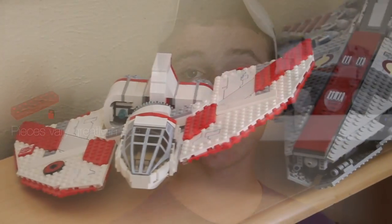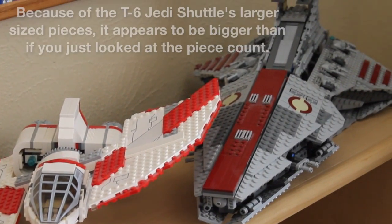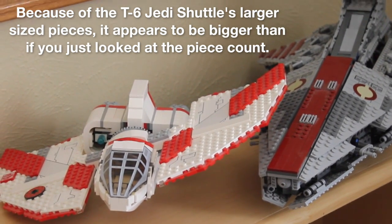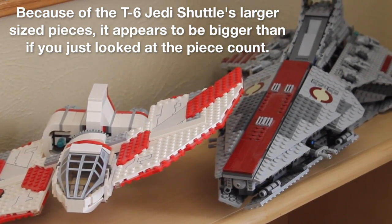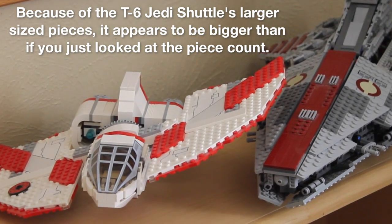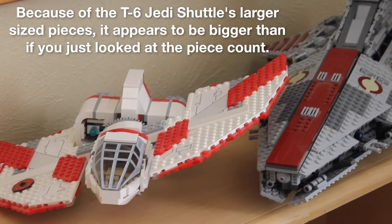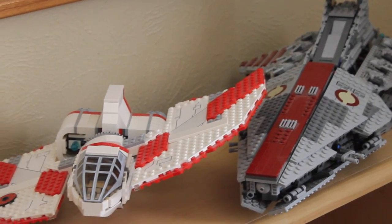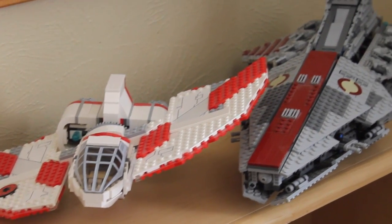Just look over here at my Venator-class Republic Cruiser and my T6 Jedi Shuttle. There's a huge difference in pieces. One has about 400 pieces, and one has over 1,000 pieces. But their size isn't hugely different. If the size was by the pieces, this T6 shuttle would be so much smaller. So what he said is we shouldn't think about pieces as the quantity of them, but the size of the pieces, which makes a lot of sense.